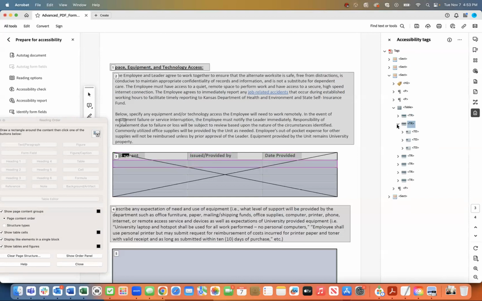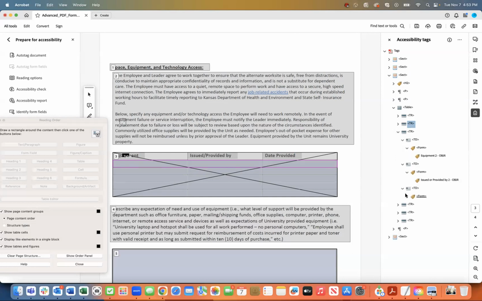Next one is form fields. Again, these are form fields that I gave very specific tooltips for, so we don't have any issues there. Date provided. And I'm betting, since there's no numbers on the tags inside of it, that it understood it.